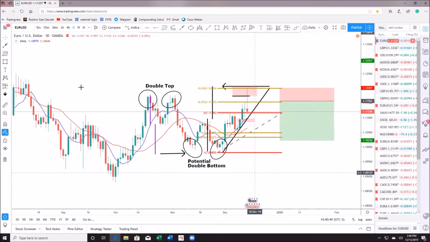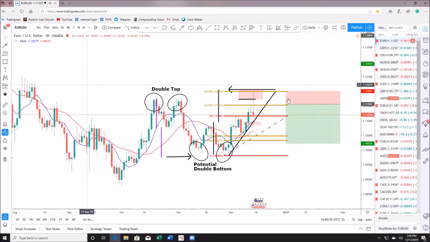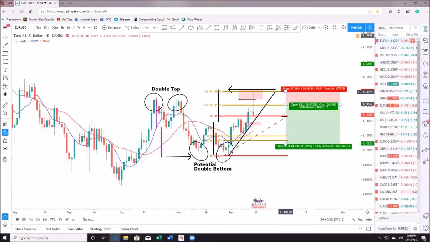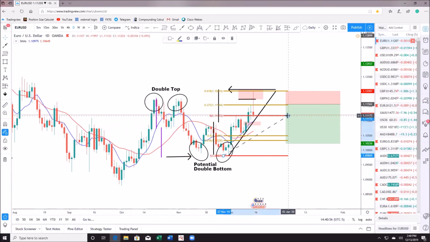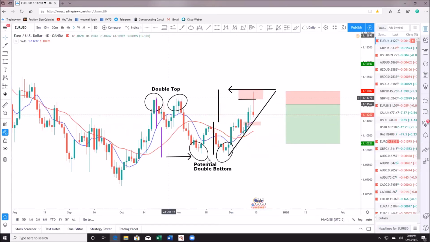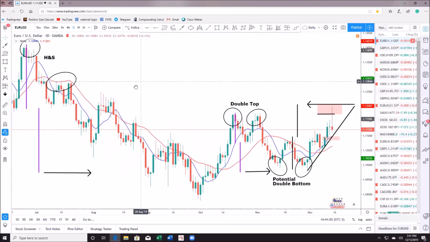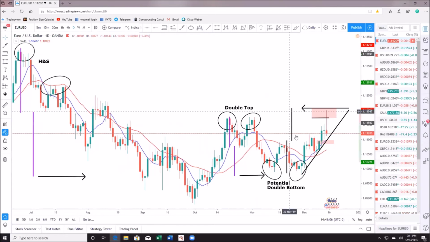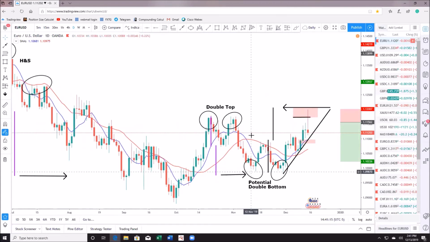But before I end this, I'm going to come back and I want to show you guys how powerful this is, as far as if you do like trading double tops, double bottoms, and head and shoulders. You need to incorporate this into your trading if you're not already. So you can see here where I've got these lines drawn, it's just an equal distance. This here is an equal distance from this level to this level, which is all it is, at the bottom of the move to the neckline. So this is equal to this. You can see price come right up to that level before it started falling.